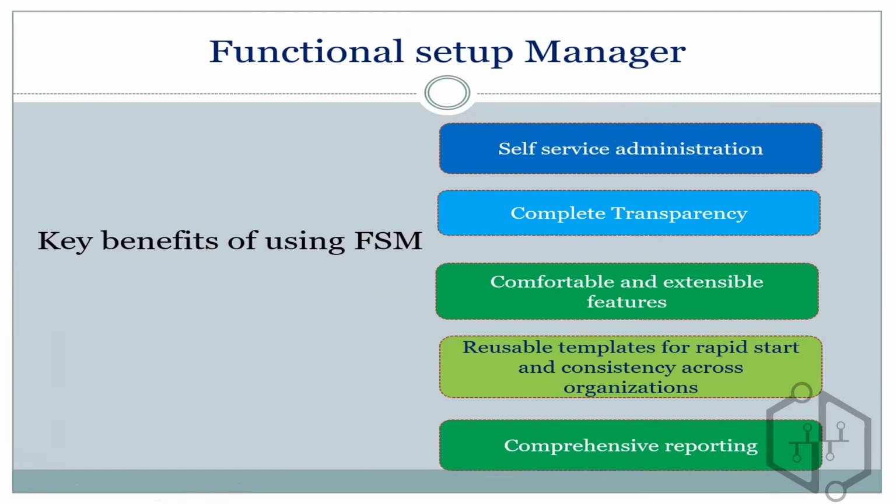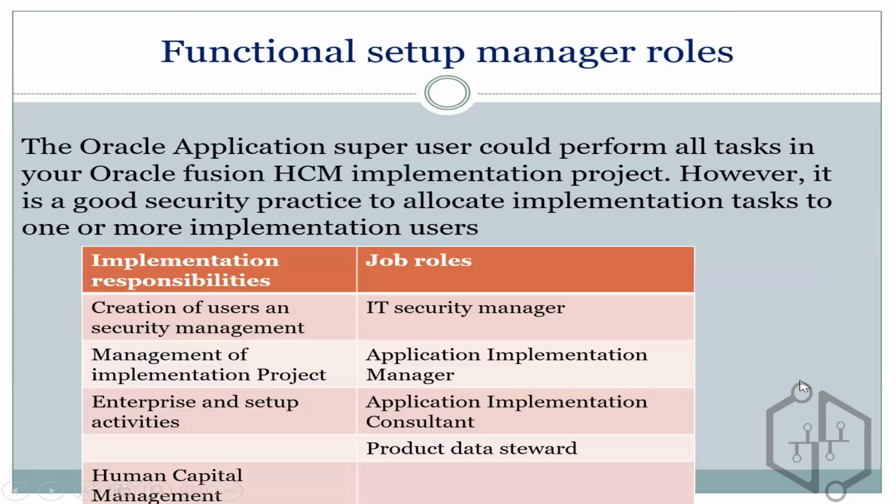That is called functional setup. Key benefits of FSM: complete transparency, comfortable and extensive features. We have reusable templates for rapid start and consistency across organizations. So an Oracle application super user could perform all tasks in your Fusion application implementation project. However, it is good practice to allocate implementation tasks to one or more implementation users.